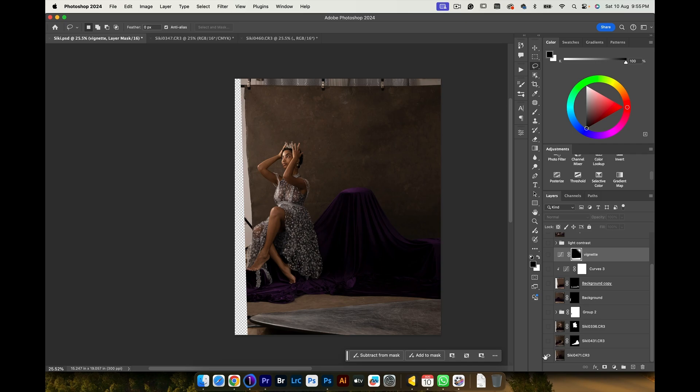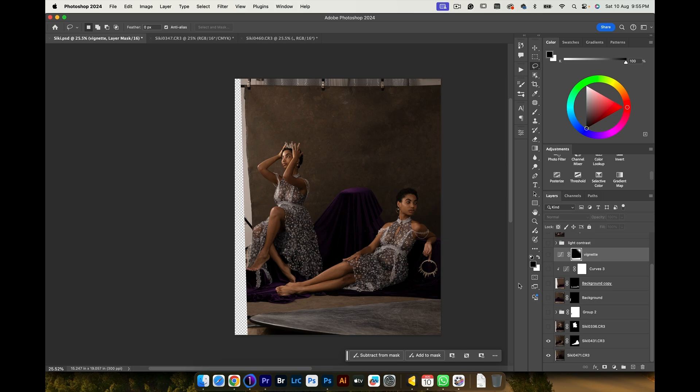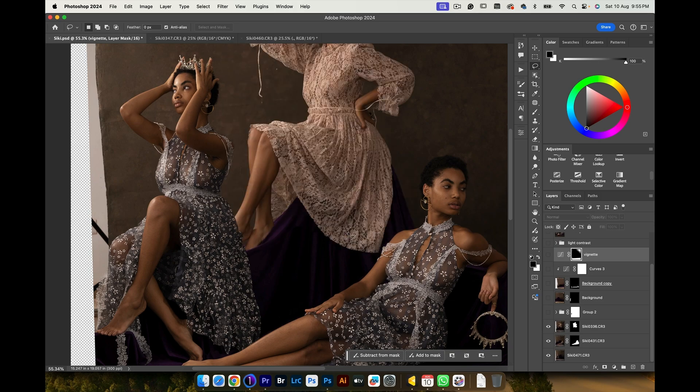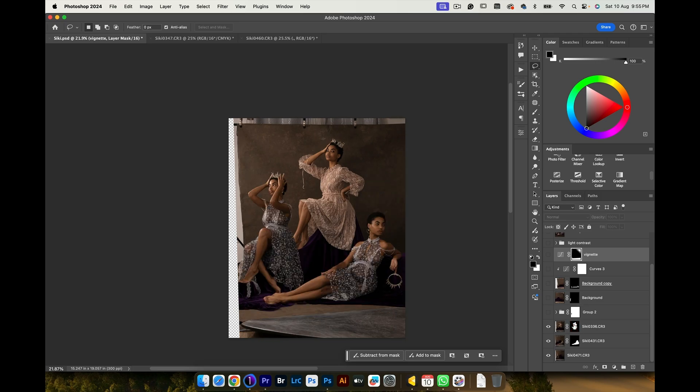Let me just hide all these layers and walk you through what I did. In the beginning, I chose an image I liked and then on top of that I inserted the other images. This is what it looks like without the layer mask cutout, and this is what it looks like when I cut it out with the layer mask. You'll notice the selections are not really perfect, because I know there are several steps we can take to enhance them. On top of that, I imported the last image of her sitting, and I also layer-masked that — so without the layer mask this is what it looks like, and with the layer mask this is what it looks like. We've now brought all the different poses into the shot.